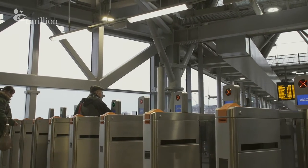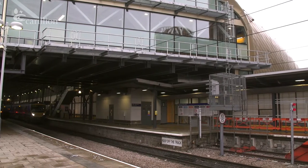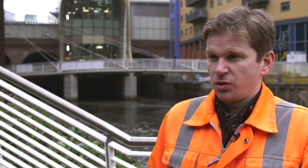We've also got the live station, which had to stay live during the normal working day. To construct the actual footbridge over the railway lines, we utilised in excess of 30 disruptive possessions where we took control of the railway and powered down the overhead lines, which allowed us to install the steelwork and then continue with the roof structure and the building over the live railway line. All those things together proved a big logistical challenge, as well as the technical challenges of a building of this shape and function.